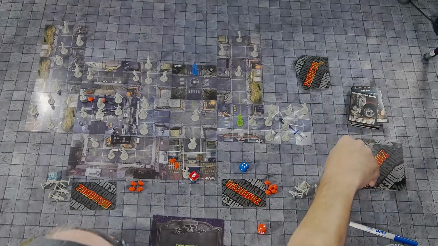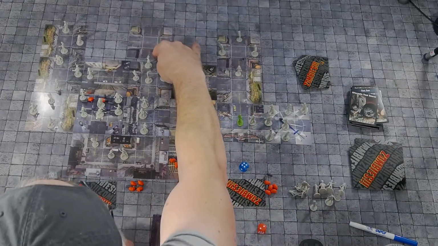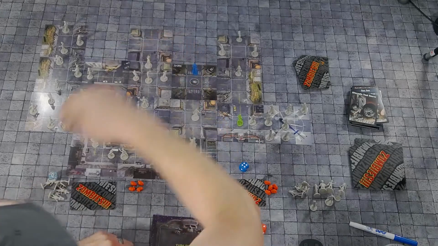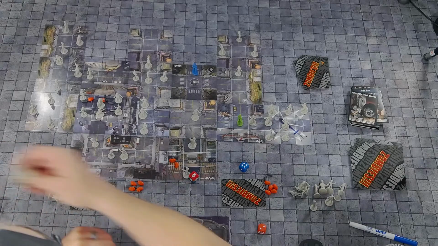So we're going to place another tile. And right now, we could care less about these other tiles. So that's going to go here. And we're going to put a zombie on each one of these corners here.